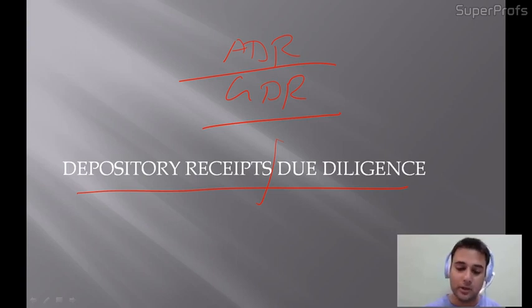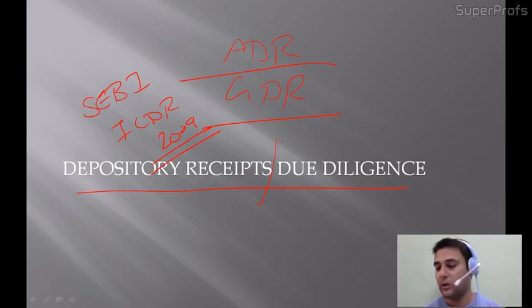Apart from that, there have been SEBI, which is the Securities and Exchange Board of India, ICDR Regulations 2009, which have been replaced to a certain extent, but still they are being followed at this point. I think that's pretty much what I cover under this chapter. Although this is wider than what we discussed in the previous chapter, all those wider things would be dealt with when we go through them in detail one by one.